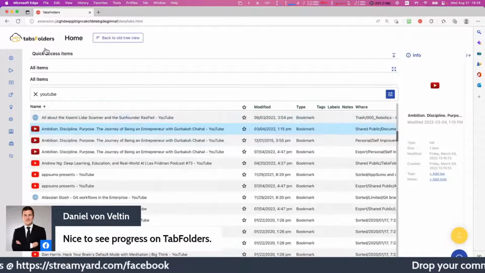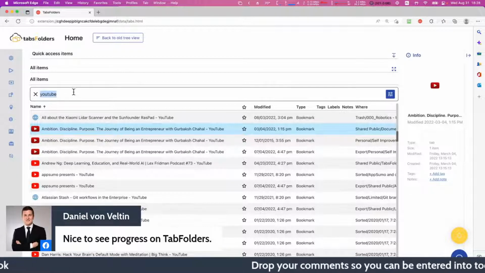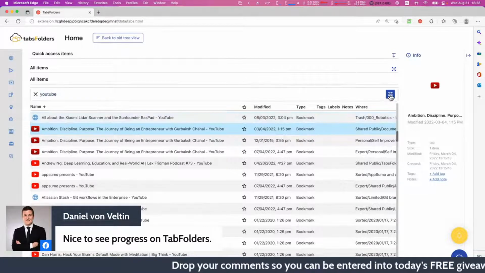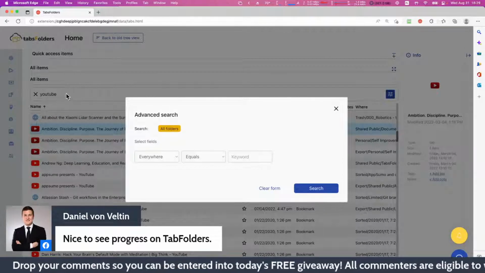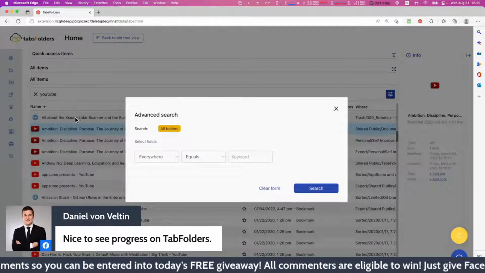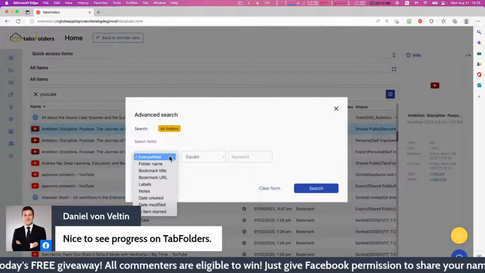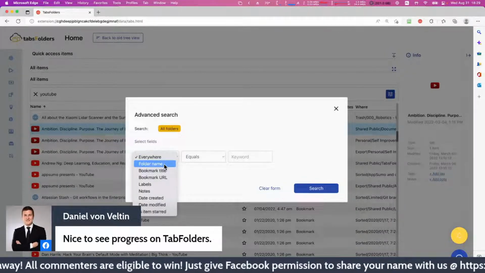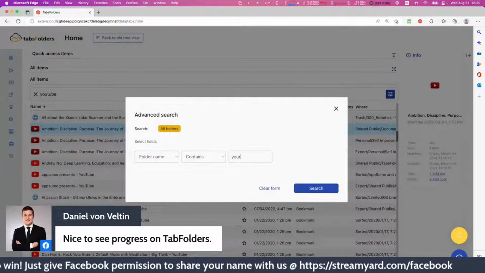And this same view works not only in the classic search, but it works in advanced search as well. So in the classic search, which searched basically all of the bookmarks, here we can search, for example, folder name contains YouTube.